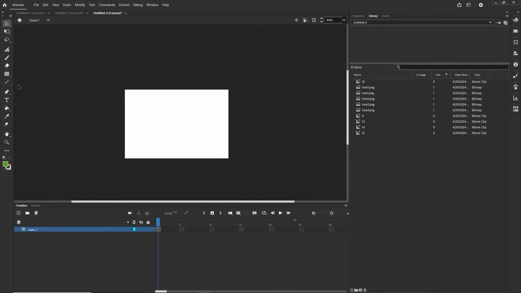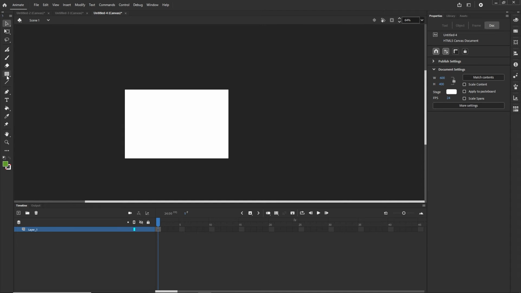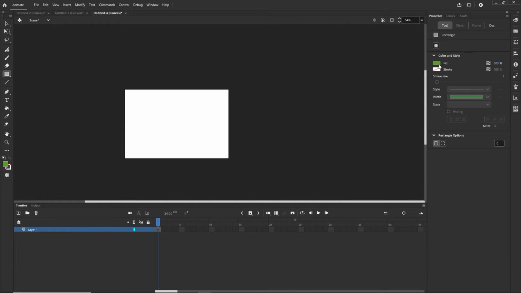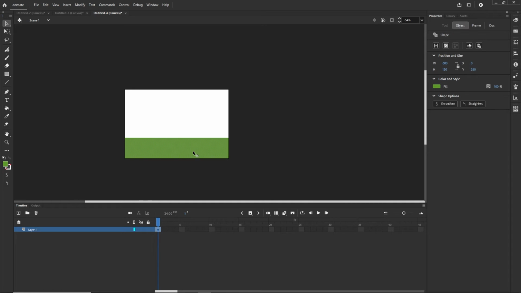So what do I want to do? I will go to the rectangle tool, choose the same color or whatever, and create something like this. Okay, so this is right now going to be the small one, and I will click on this and make the width 600 and X to be 0. I am going to unlock this, so I don't want this to be bigger, so I am going to put this to 600 like so, and the X I do not want to have like so, so I am going to put this to 0.